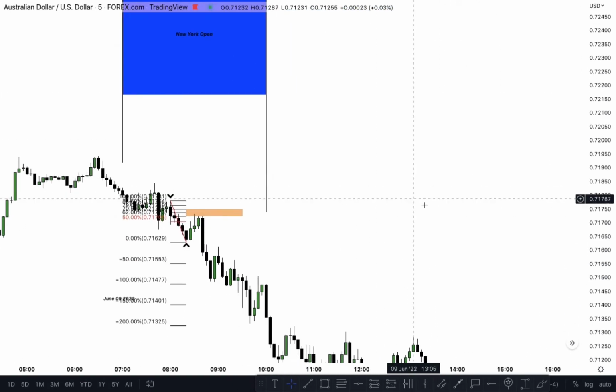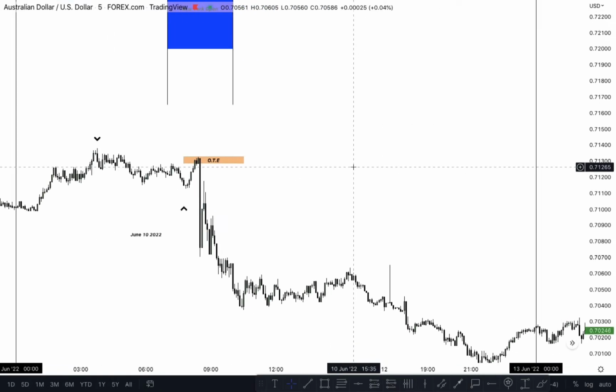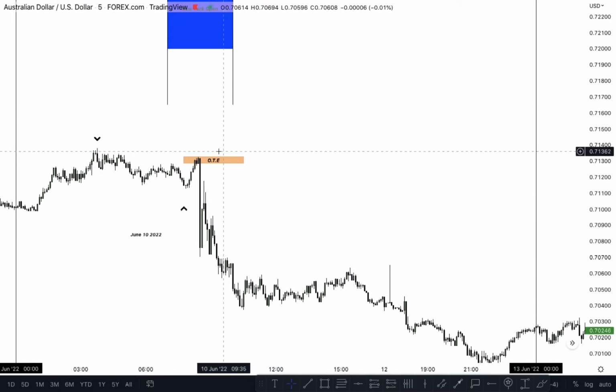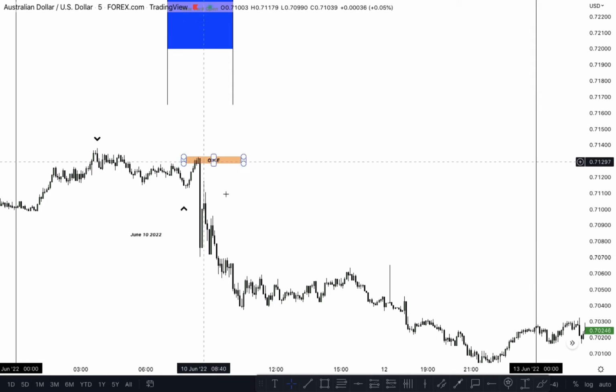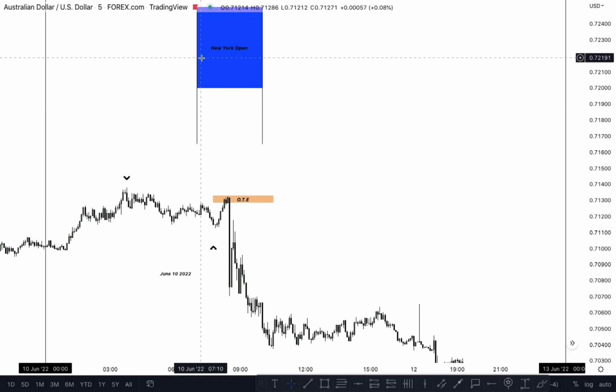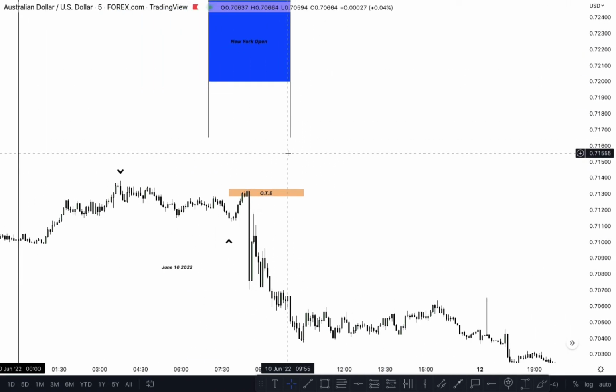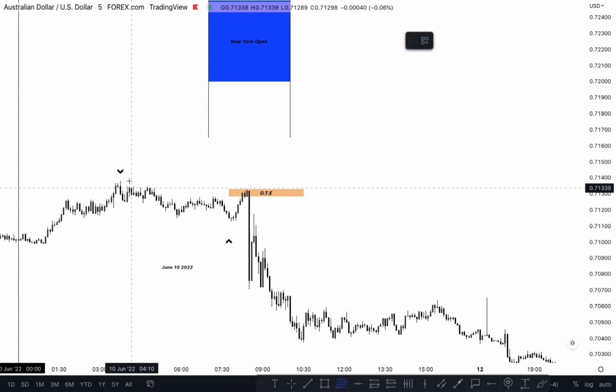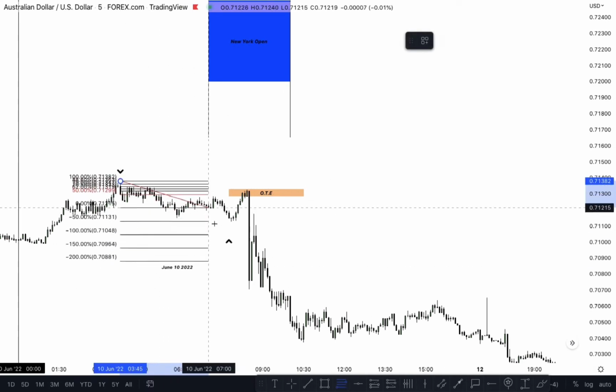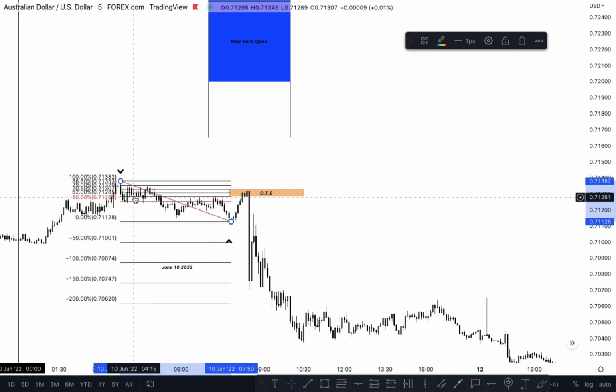Now let's move on to the next trading day. So you can see the same thing occurs here on June 10th. We get a retracement into a continuation pattern to the downside, all during the span of 7 a.m. and 10 a.m. So where would that example be? That would be from this high here down to this lowest point here, that range.